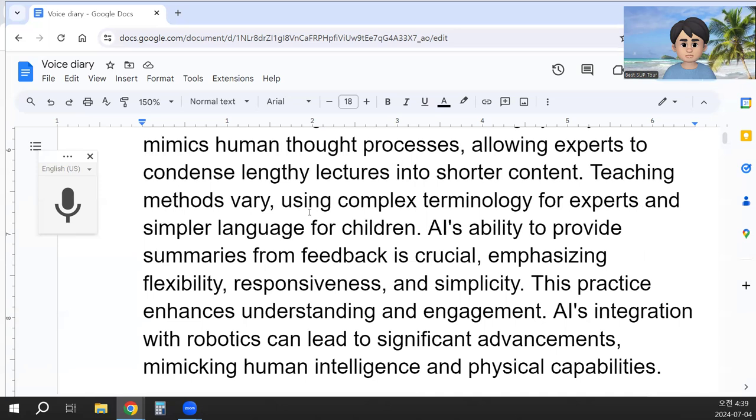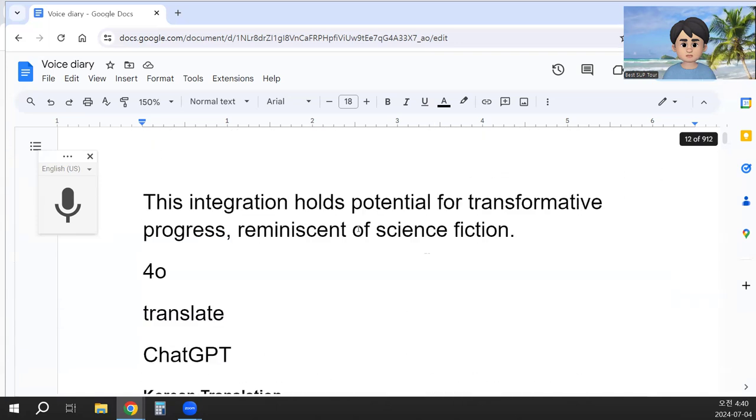Teaching methods vary, using complex terminology for experts and simpler language for children. AI's ability to provide summaries from feedback is crucial, emphasizing flexibility, responsiveness, and simplicity. This practically enhances understanding and engagement. AI's integration with robotics can lead to significant advancement. Mimicking human intelligence and physical capability, this integration holds the potential for responsible progress, reminiscent of science fiction.